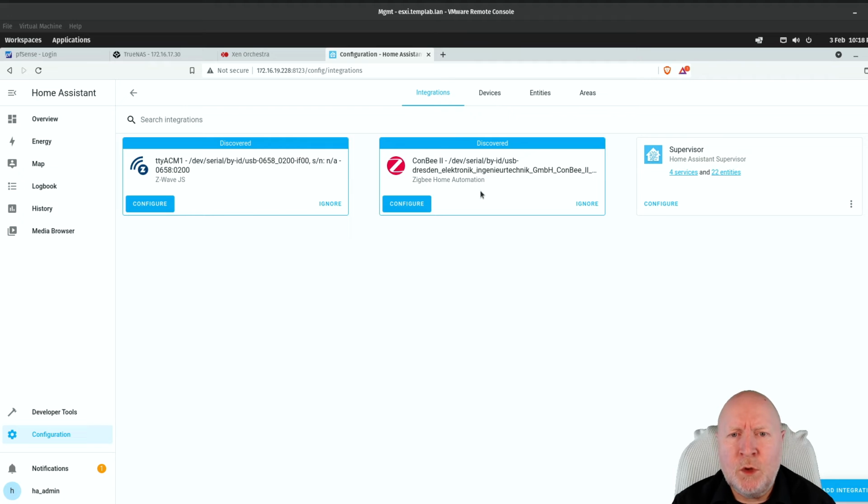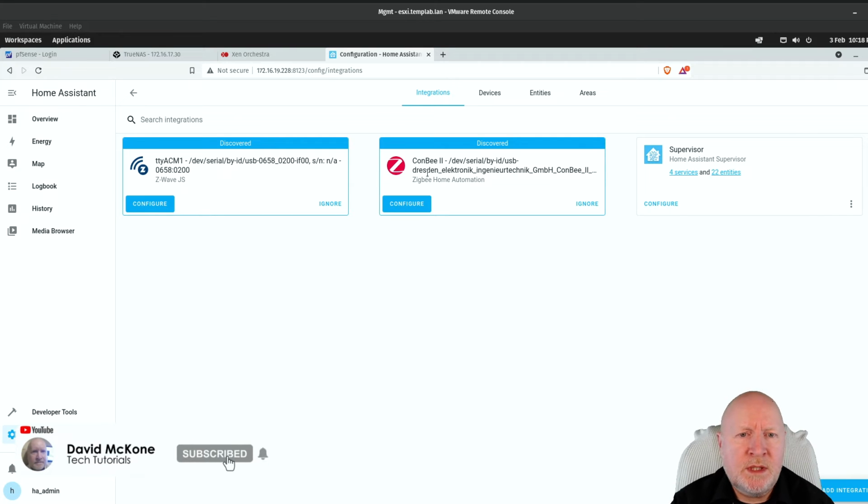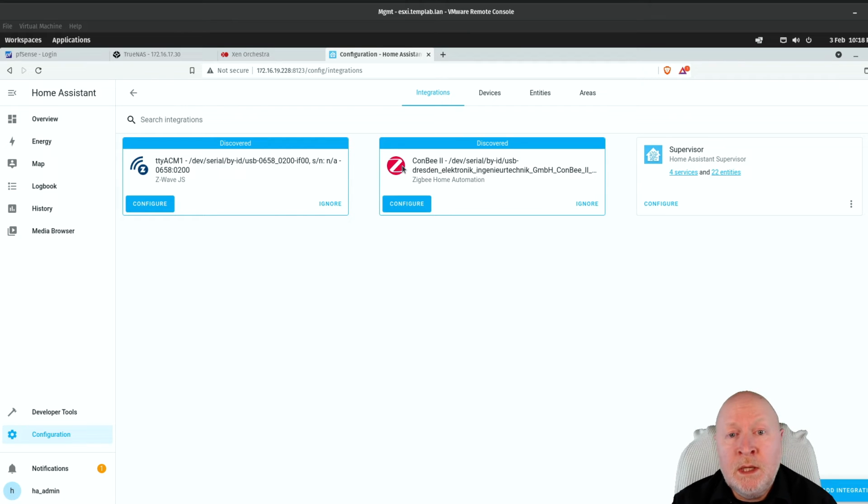On the other hand, it's a bit more obvious when it comes to the Zigbee one. So this is the Zigbee Home Automation integration. So this is where it's detected as an actual Zigbee controller, and it's actually telling me it's a ConBee 2 made by Dresden Elektronik. So it's a bit easier to identify, but either way, if you just plug in two controllers, one Z-Wave, one Zigbee, chances are you'll probably get these same two integrations popping up as well. It's outside the scope of this video really to explain how to go any further than this to set up Z-Wave and Zigbee, because the real intention is just to explain how to pass through USB devices to a virtual machine like Home Assistant, for example, in XCP-ng.